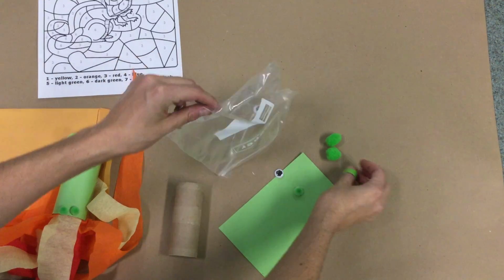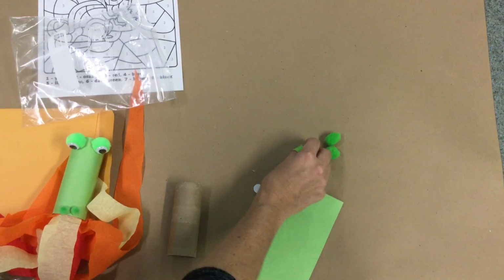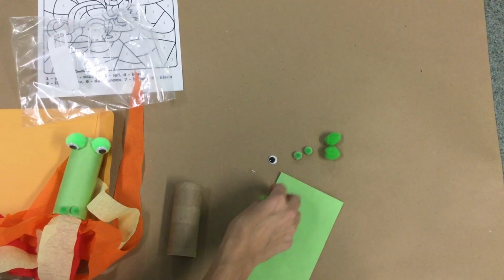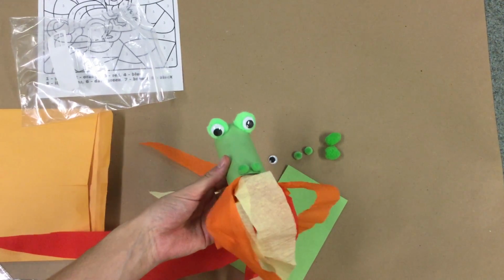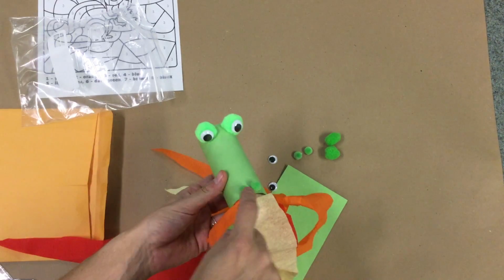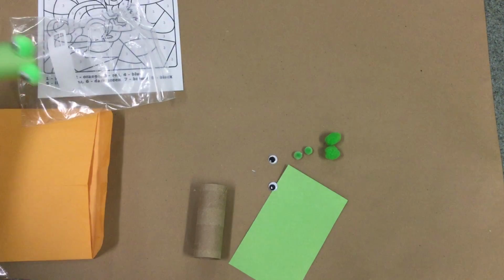And then there are 4 pom-poms, 2 big, 2 small. And there are 2 googly eyes. And you see how they would go on here. Big ones go on the eyeballs, little ones for nostrils. All right, I would use Elmer's glue for that.